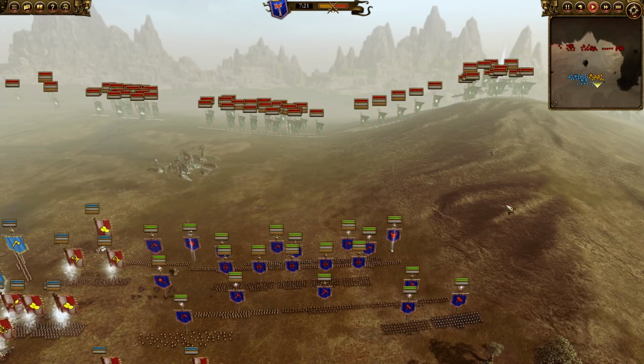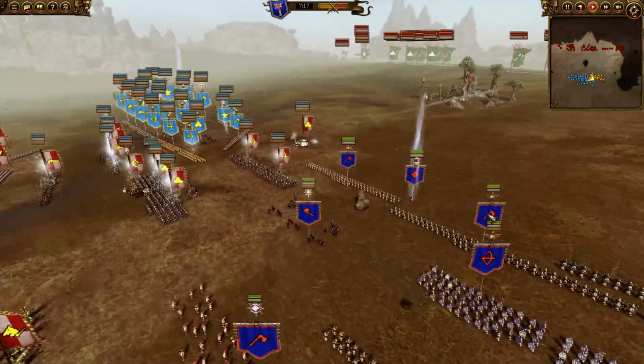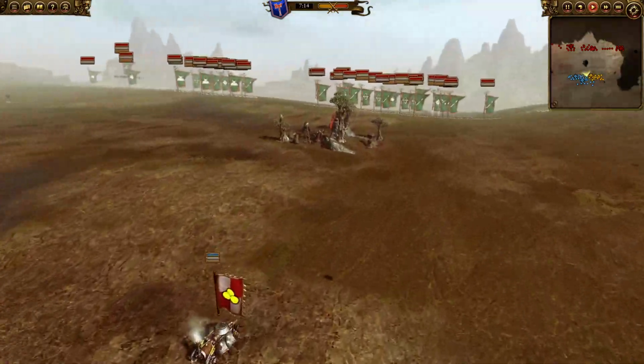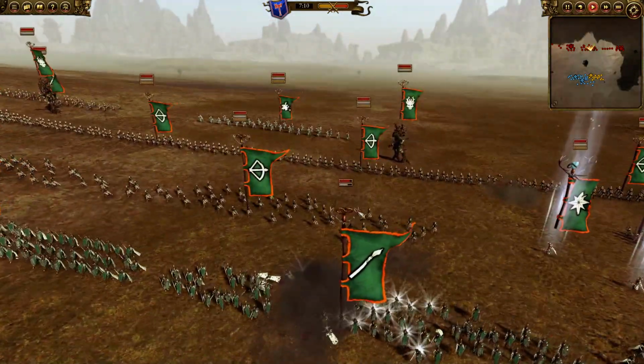Hello, welcome back to a 3 versus 3, something a little bit different than the norm. I'm playing Clan Angrund. We have one Empire player and another Dwarf player. We're fighting 3 Wood Elf armies right now. Artillery is currently hitting the one in the middle.